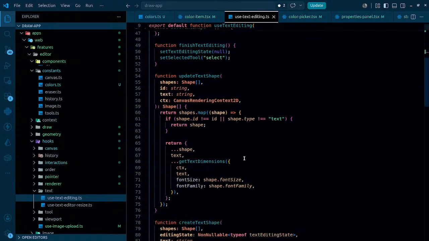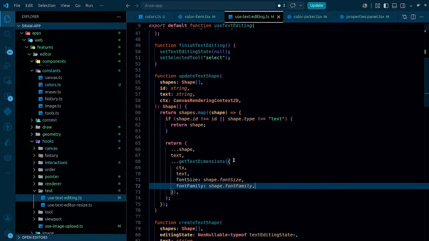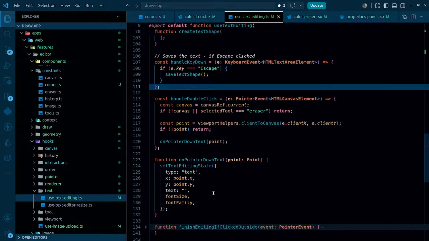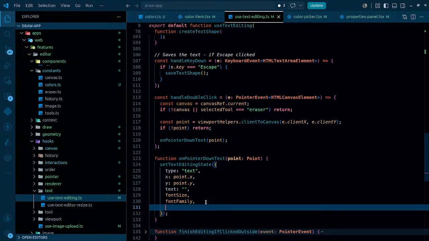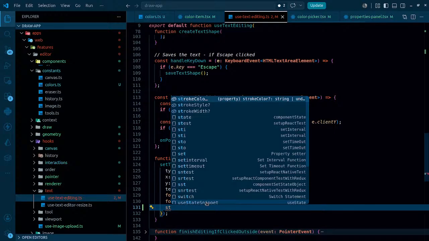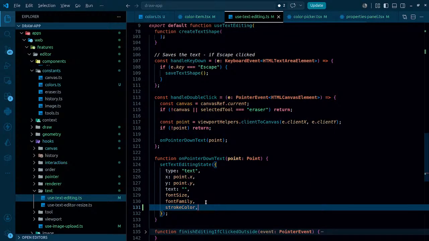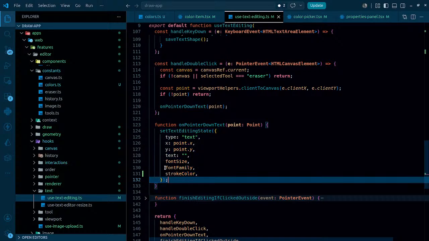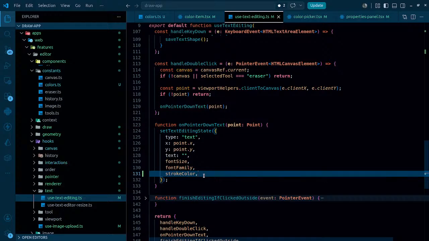Once we actually have the stroke color, whenever we start, on pointer down, we can just simply set the stroke color in here. That should be fine. And once we have set it in here, that is it.